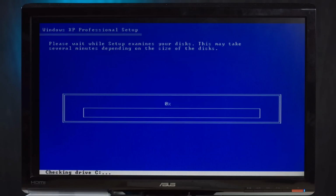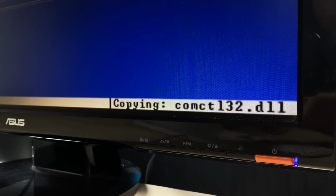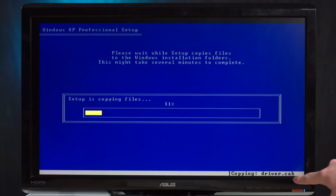Okay, so now it's going to do the examination process, checking drive C. All right, it's already done. And now it's going to copy a bunch of stuff over. Oh, there it is. There's my old friend, driver.cab. How you doing, buddy? Wow, all my friends are here. This is great. Well, I'll let you get going. I'm sure there's other files that have to be copied.